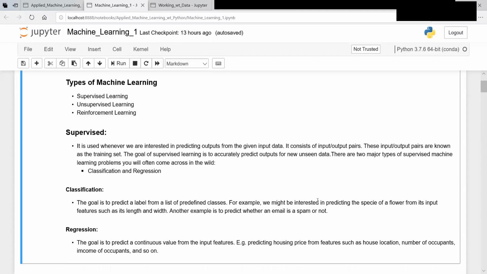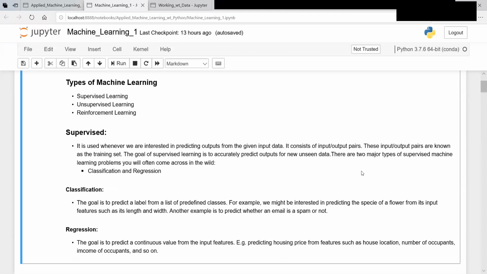Why? The model is not foolish. It understands that it was built using this data, so it will recognize all the patterns there. That's why when you build a model, you must evaluate it using new data that the model has not seen before. That can tell you how the model will behave when you give it another data that it hasn't seen before. And don't worry, we'll look at that too.